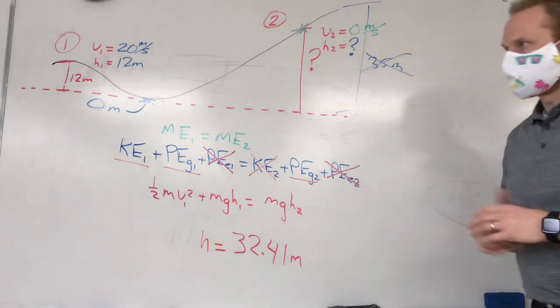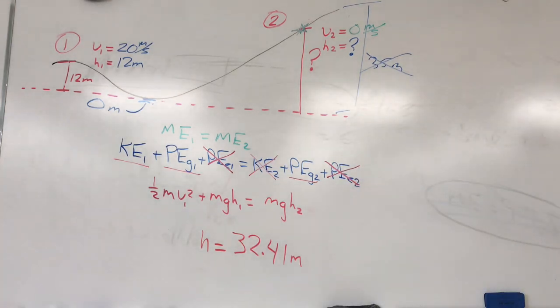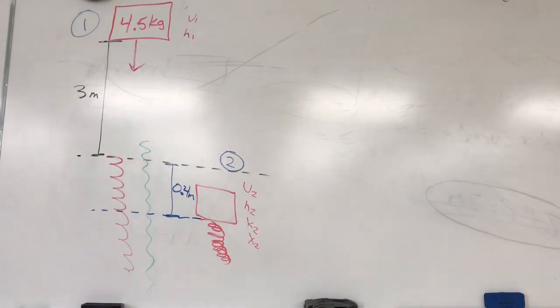Okay, so I would encourage you to draw a picture first, then label velocities, heights, spring stuff, at each location, and then solve. Pause your video, set it up. Once you get the picture drawn, unpause it, we'll walk you through that, and then we can look at your picture, see if you have what I have.